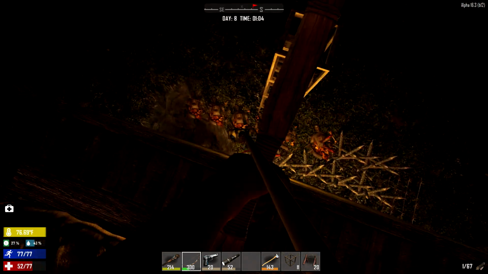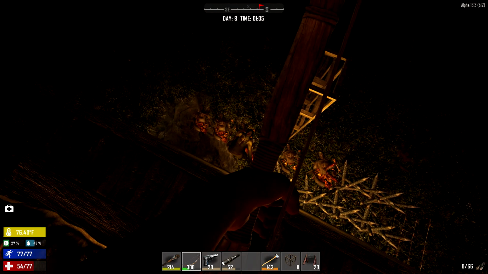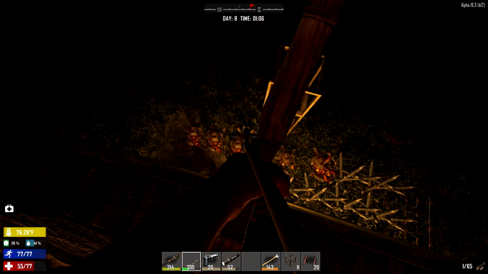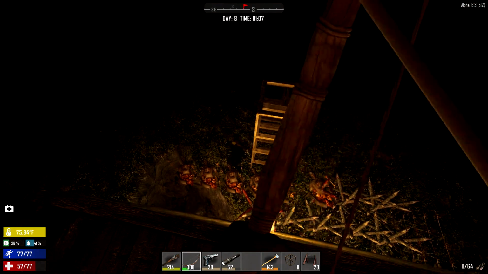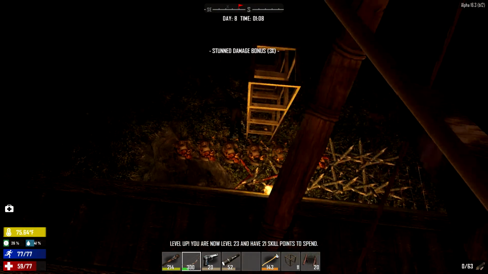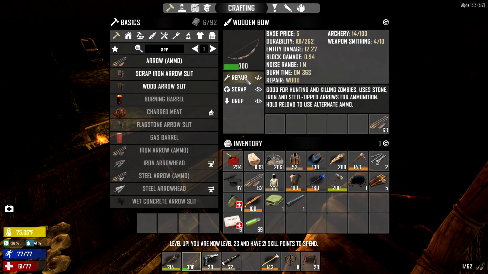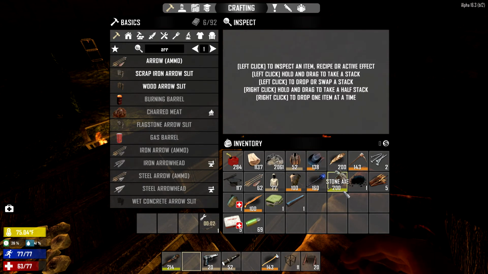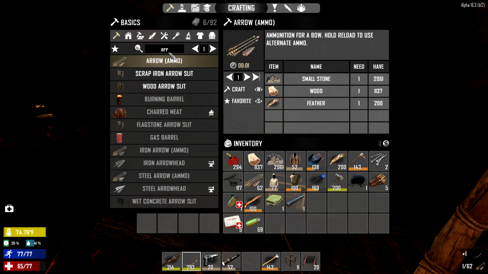I need to repair my bow as well. Oh, I think that was my base that just broke apart there. That's not good. Alright, so we need to repair the bow. What does the bow require? Look how I can't remember this. Oh, wood. We can do it. Alright. Back in business. Wow. I used a ton of arrows.